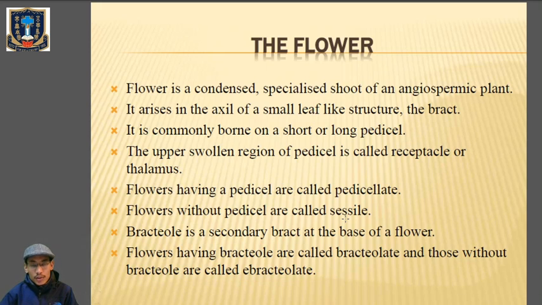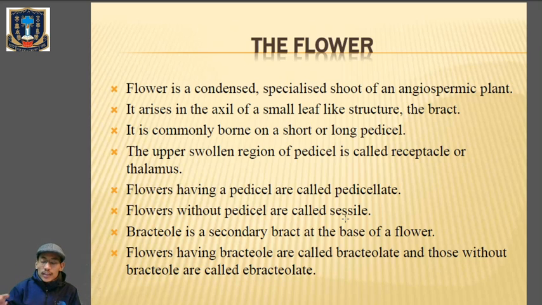Generally flowers are the most fascinating, the most attractive part of a plant. Clear? Those plants with flowers are called angiosperms or angiospermic plants, and plants without flowers are called gymnosperms. Gymnosperms have naked seeds and do not bear flowers, whereas angiosperms bear flowers, and the seeds are protected with the seed coat.